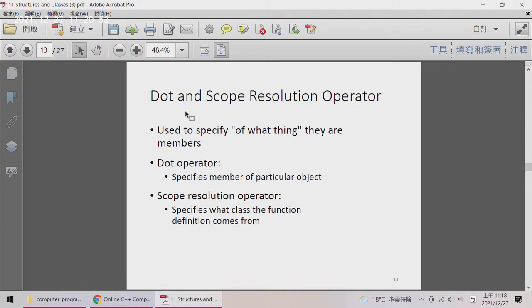This slide lists the difference between dot and the scope resolution operator. We use the dot operator to access the member variables or member functions.